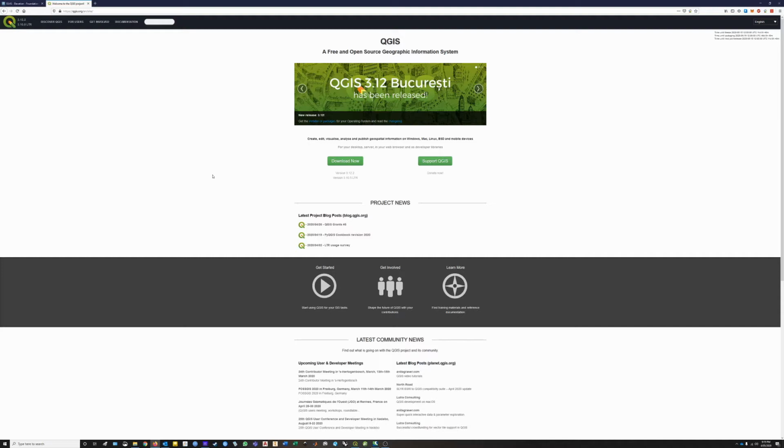It's just very useful to be able to overlay information together, and it can be very insightful, and there's a lot of analysis you can do with it. So you can always find it by just googling QGIS. It's free. There's a very good community, very well documented, and just hit the download link for the latest version.